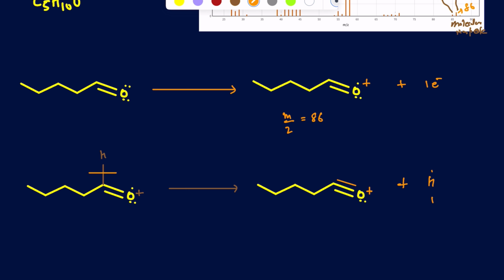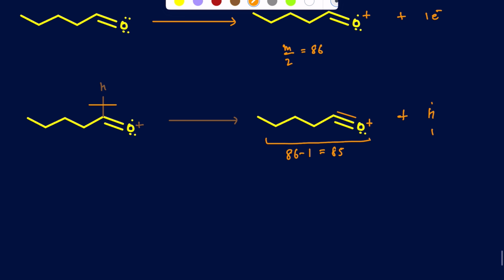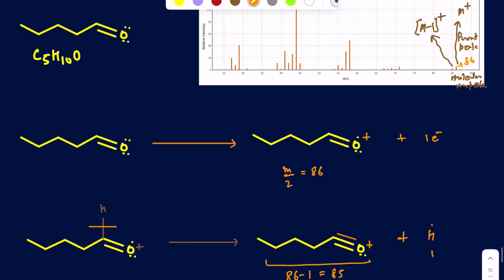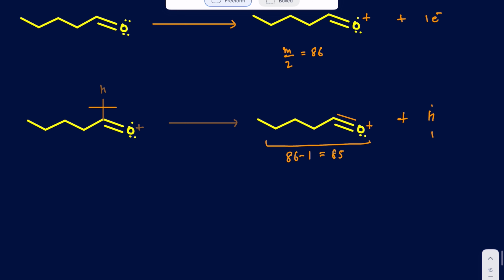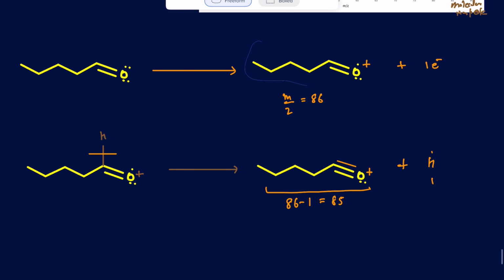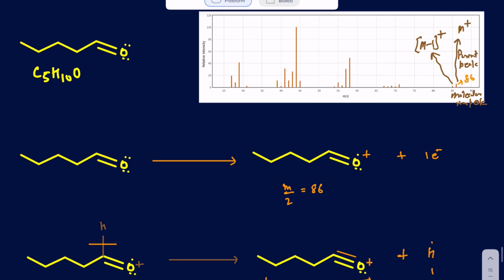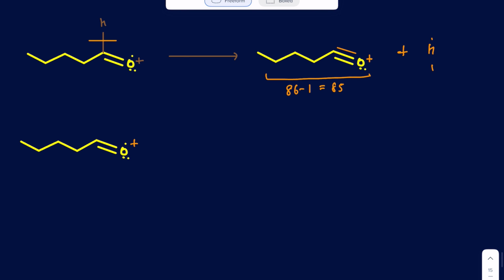So I lose 1 here, so that means the molar mass of this acylium ion would be 86 minus 1, and that would be 85. So that's how you know that you actually have an aldehyde versus a ketone present. But at the same time, you can also run this the other way around, and let's see if that actually works out in this particular case. Now, sometimes you may not see that particular fragmentation, and sometimes you also see some other fragmentations that are not commonly explained by the alpha cleavage and just the McLafferty. But I'm here only talking about the most common ones that you're going to be seeing for these functional groups.